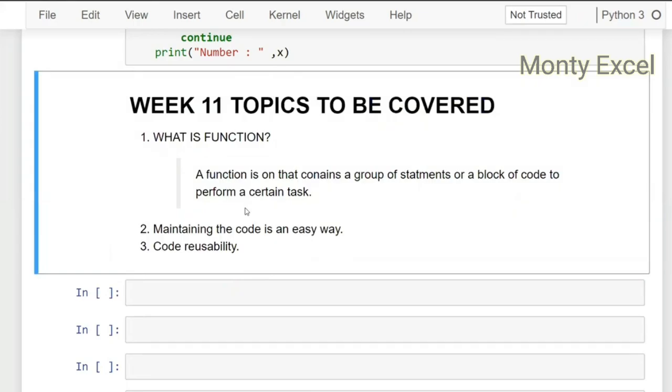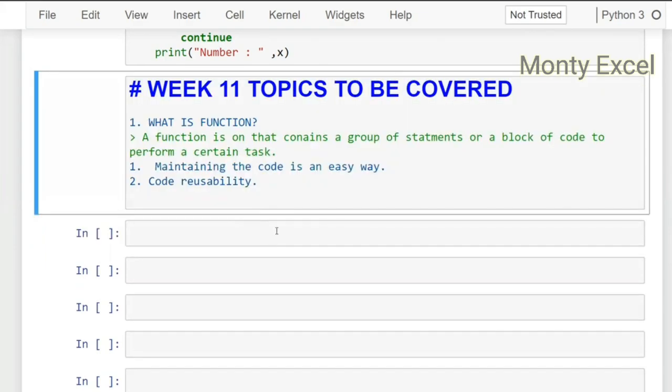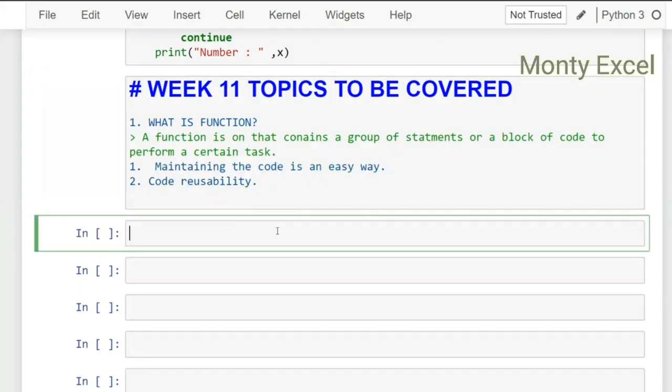Okay, so that is the basic fundamental of what is a function, why we need to use it, and what are the advantages of it, right? So let's begin with the types of functions. We need to understand this before we go further with examples. Because I know there are already functions available, then why are you talking about it? Let's see.